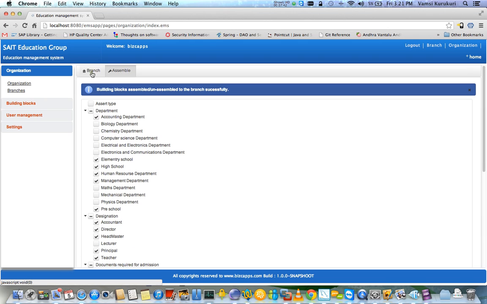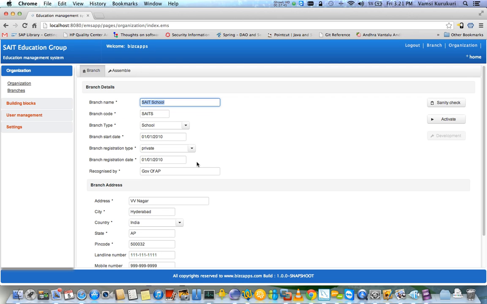Now you go back to the branch. You can see here the status of the branch now is in development, which is not active. That means that you are still in the process of creating the branch, and it is not exposed to anyone in the outer world. So no employee or student can log on to the branch until you set it into the active state. You can also set the branch back to development at any time. At that time, the state will change to development, and none of your employees or anyone else can get onto the branch and do any kind of operations on it. So let us now make this branch active.